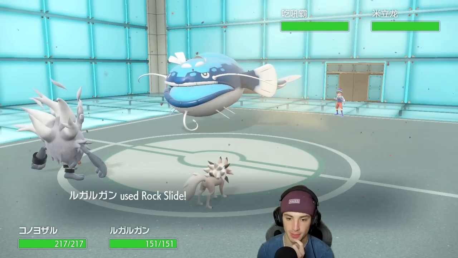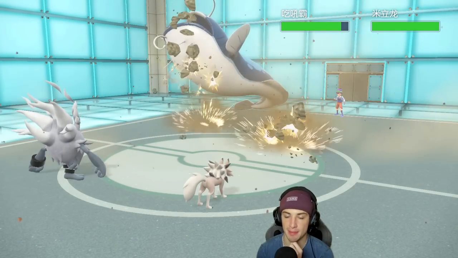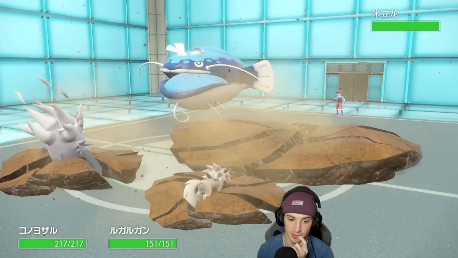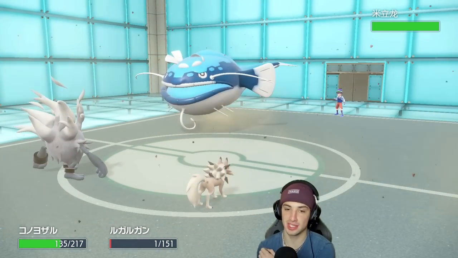Rock. So we had a party swap, and Rock Slide is going to fly. We're chunking up a tad bit of damage, looking for a flinch, and hopefully. Oh, we go for an EQ. That's actually fine. I don't mind that. That Dondozo's dead. Dondozo's dead. We like it.